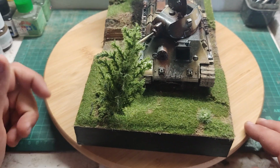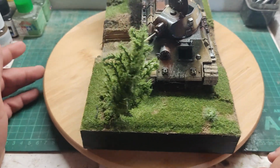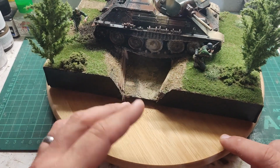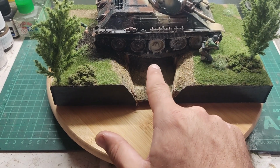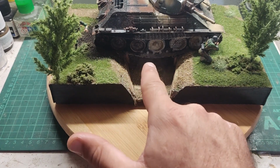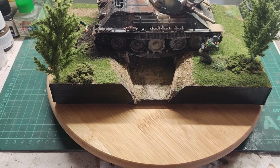First change that I would do is to make it wider for the reasons that I have explained. Now, the second change that I would do is to make the whole thing taller, so we could look more easily at the trench and the machine gun nest, so we can spot the machine gun crew, the wasp nest itself. Those are the only changes I would do to the whole thing.